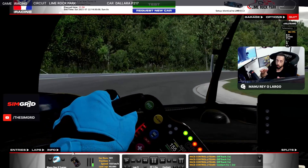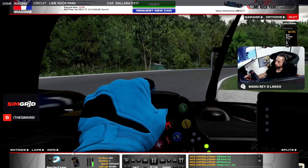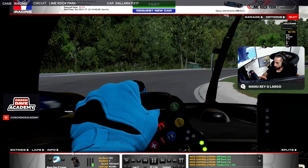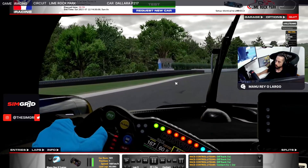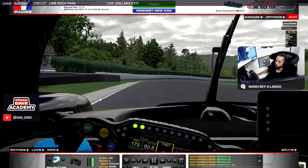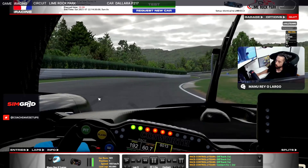For this next corner we're going to lift a little bit off the throttle, and again the road goes like this, so it's very important to place the car as close to the curb as possible, always avoiding it because it's too high. When you feel the grip, you can go flat out — as you see here. And be very careful with the exit of this corner, because it's really easy to go wide, and if you touch the rear wheel on the grass, the race is over.